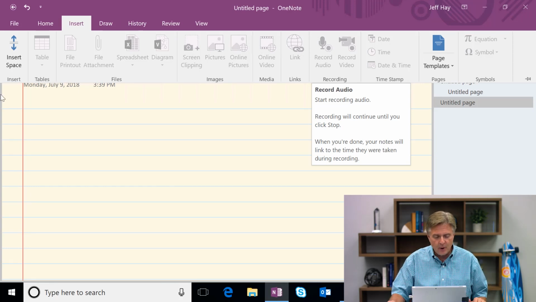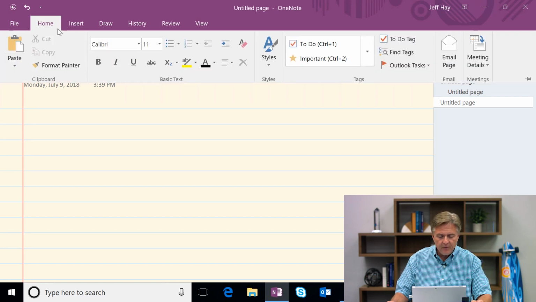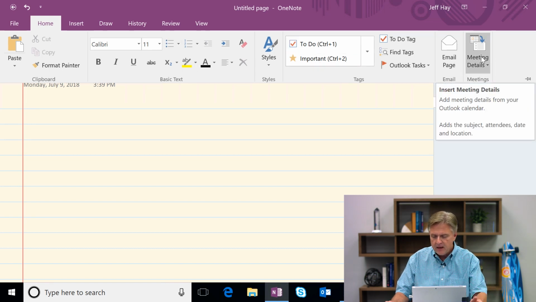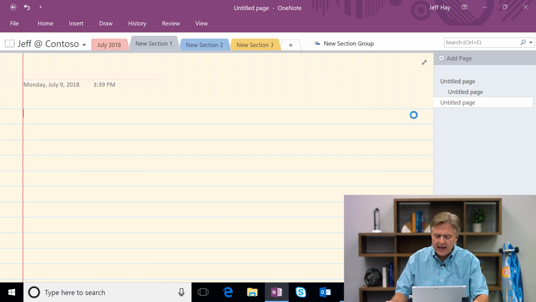Way cool, right? Okay, so I want to set up my notebook for meetings that I have coming up here. I'm going to come up here to my Home tab. And over here on the far right-hand side, do you see this meeting details right here? When I open up meeting details, it goes to my calendar and pulls in my calendar events for whatever day I choose.